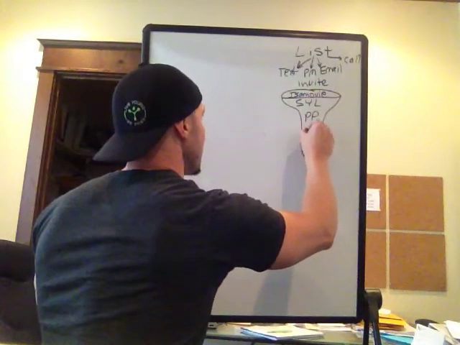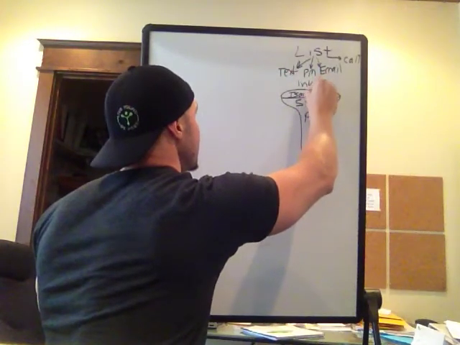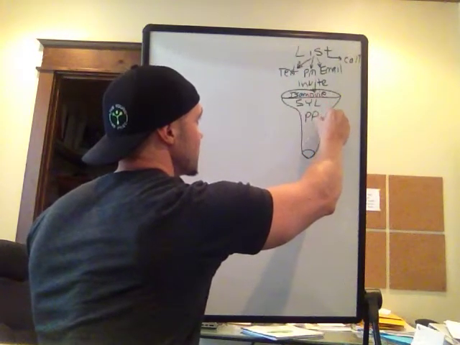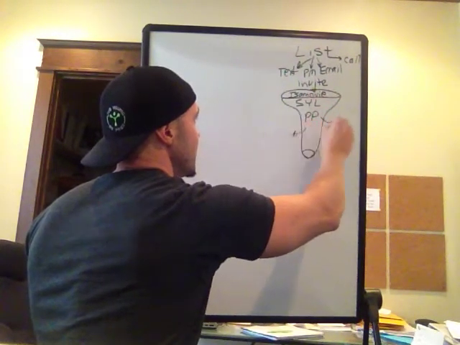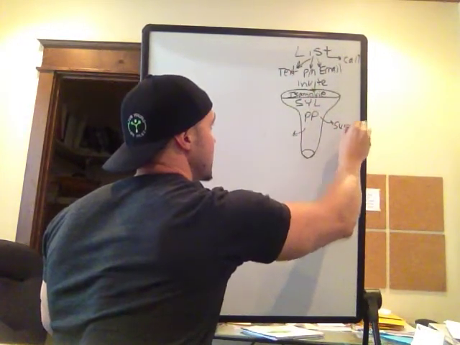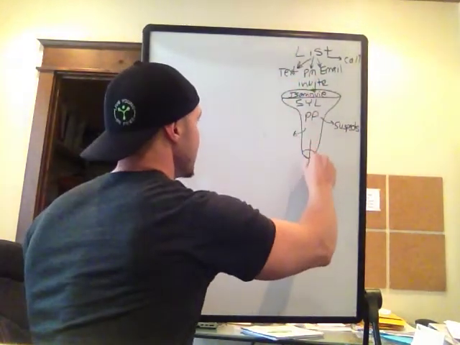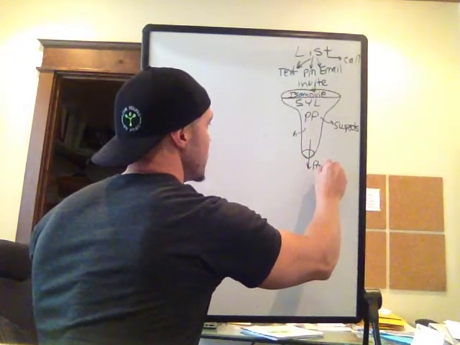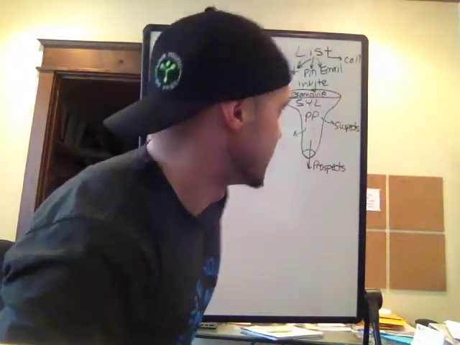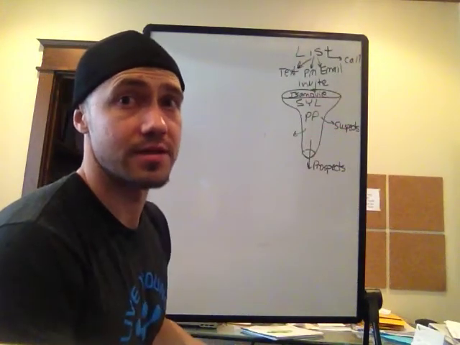And there are little holes and pores in this pipeline, and some of the people that we funnel into this pipeline may watch the videos and just not be too interested. So they come out one of these pores in the pipeline, and these people are suspects. Okay, but some of the people are going to watch the video and come out the other end of this pipeline, and they're interested. They want to know more. These people are prospects. Okay, so these people are going to request more information. They're open to taking a further look into this and exploring it further.